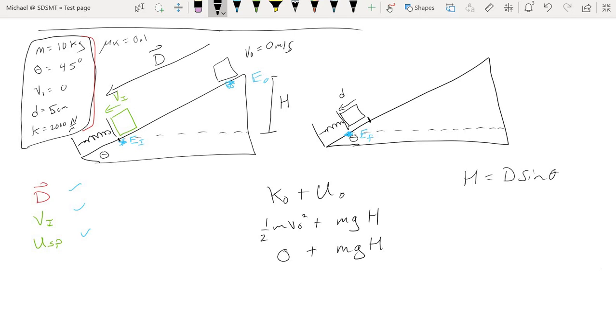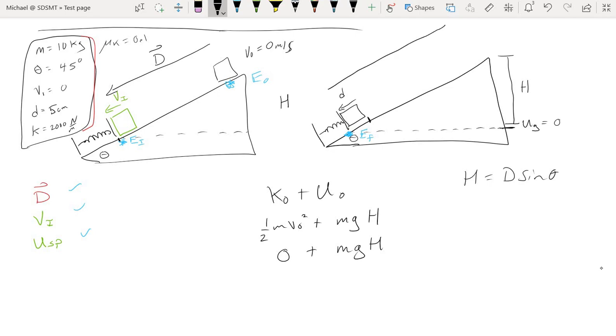So are we going to be measuring H from the rest position of the spring or the lowest point that the spring achieves during compression? And either one of them is perfectly fine. My preference, again, is to go with the lowest point in the system. So I'm going to let the absolute lowest point in the system be the 0 point for gravity. And then I'll measure H from there.